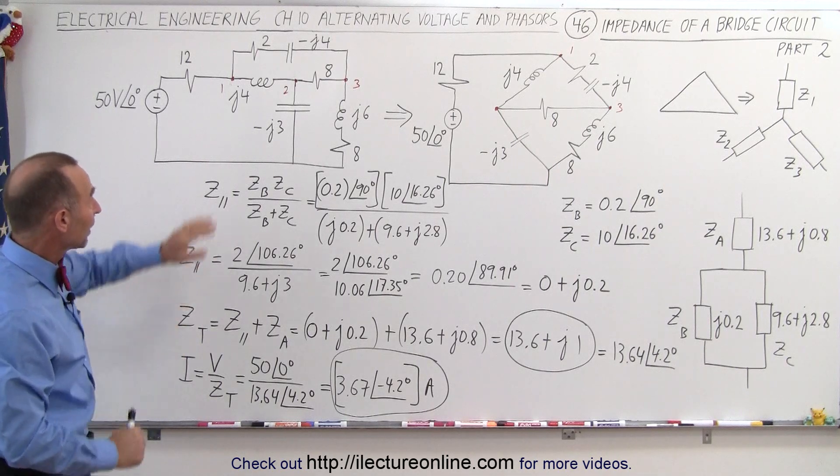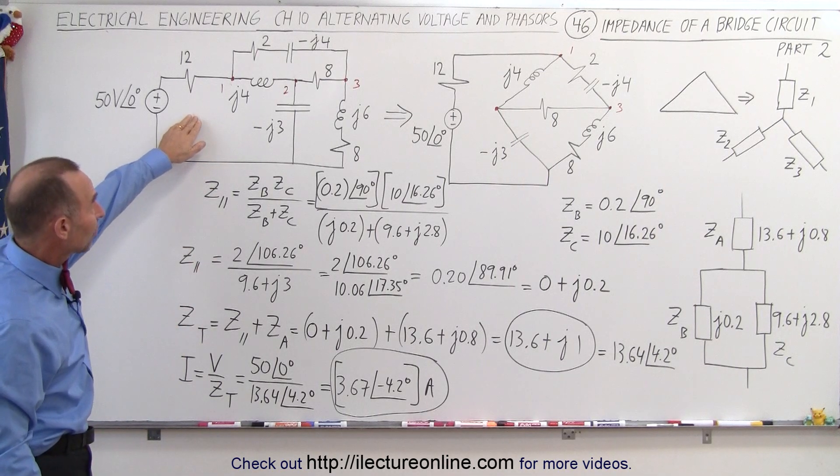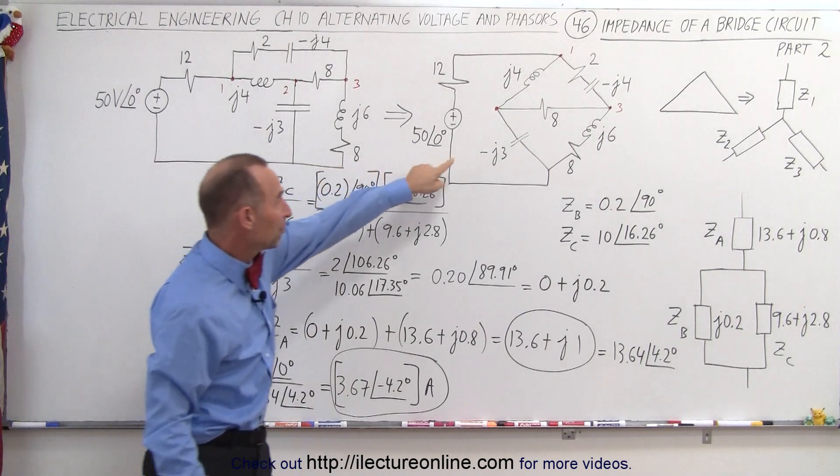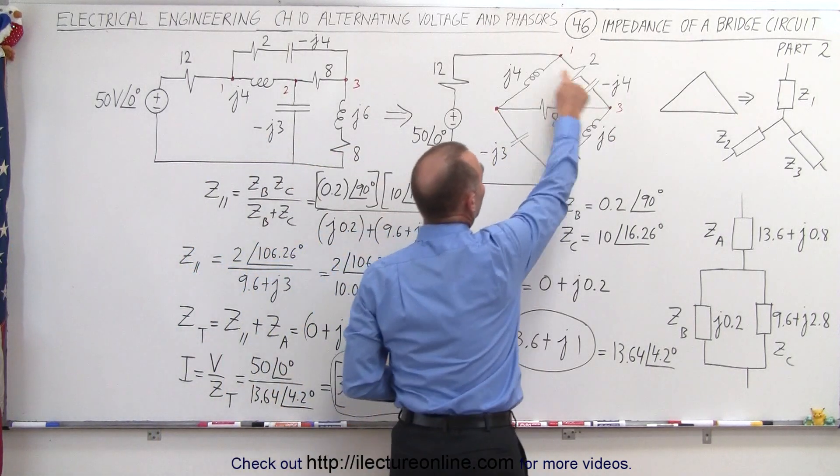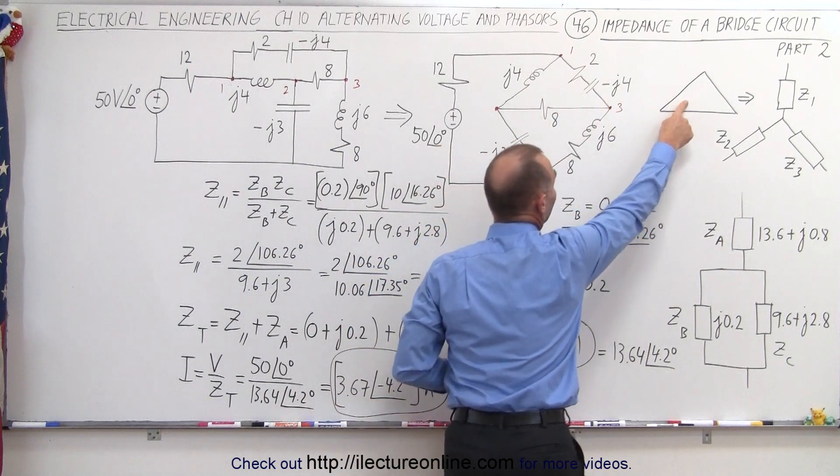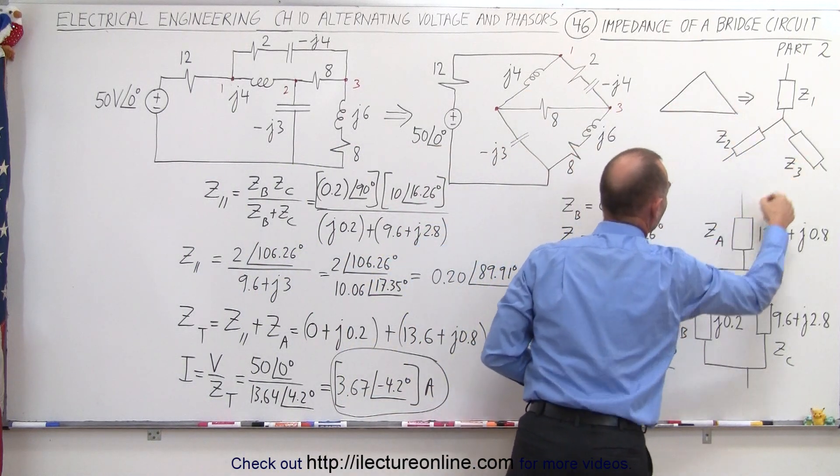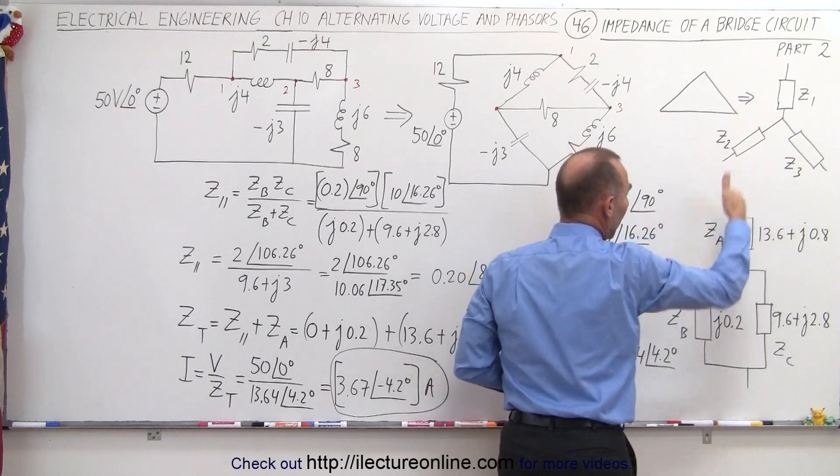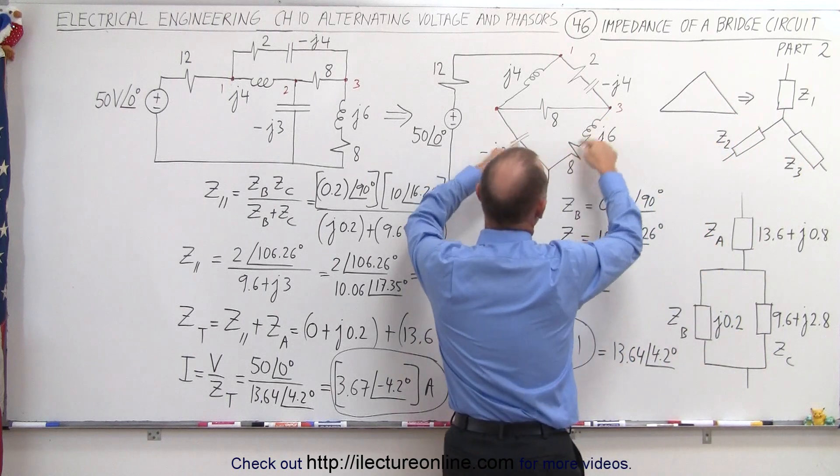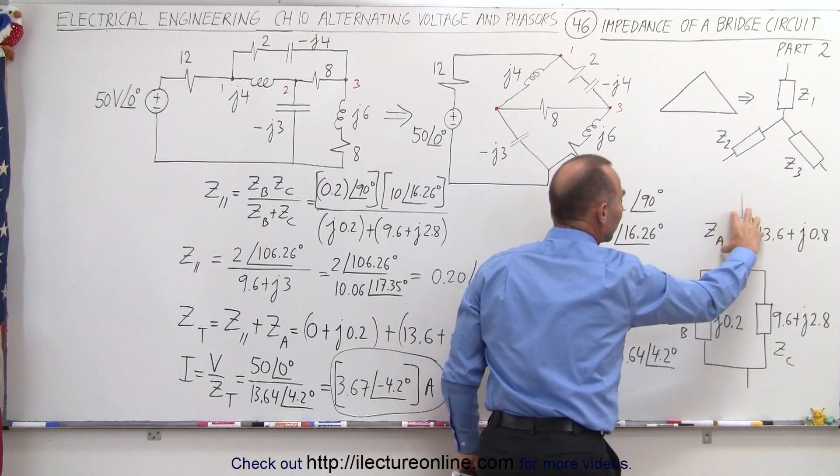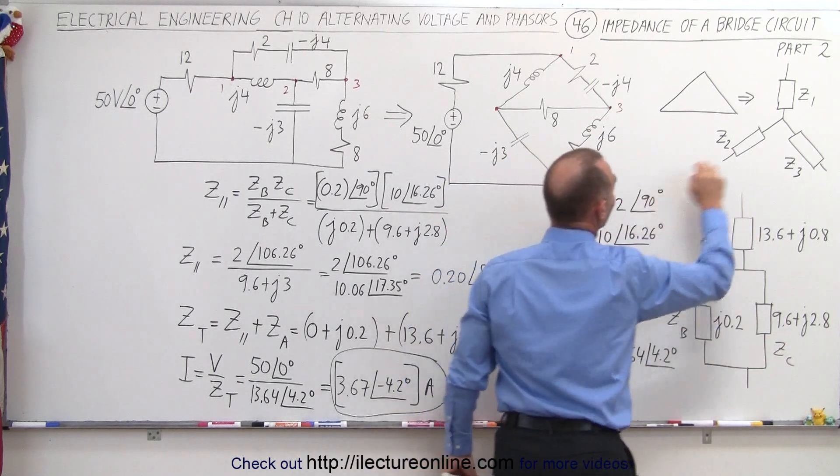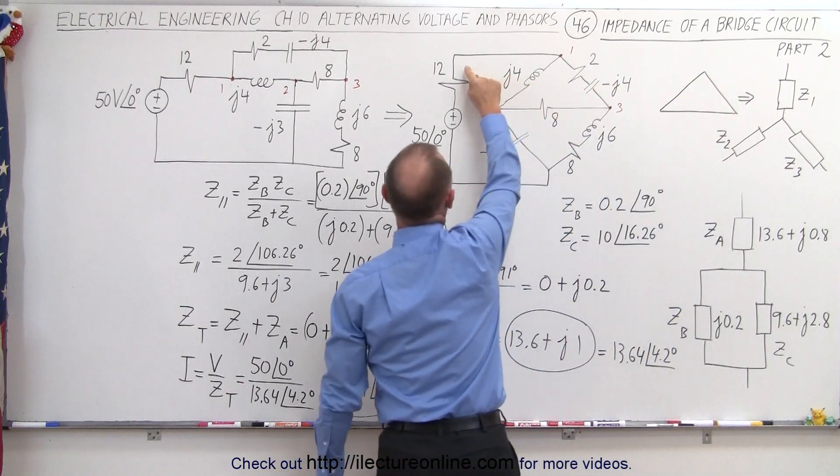So again, summarizing, we're going to put a complicated circuit, which we recognize to be a bridge circuit. For a bridge circuit, it's easier to take one part of the bridge circuit, identify it as a delta, and convert it to a Y. Once we have the three impedances of the Y, we can add that to the impedances down below to end up with ZB and ZC, and we add that to ZA, which was the sum of Z1 and the 12 ohm resistor.